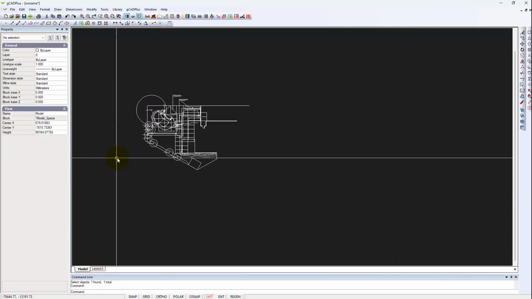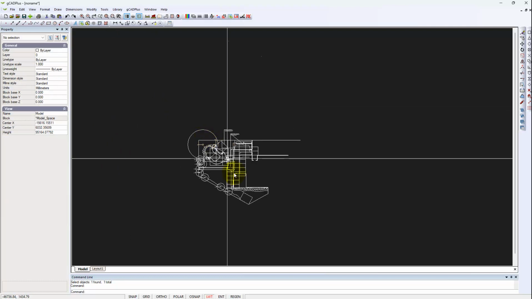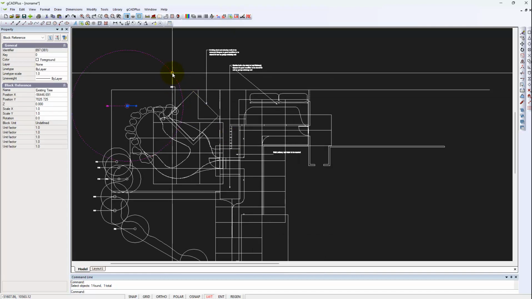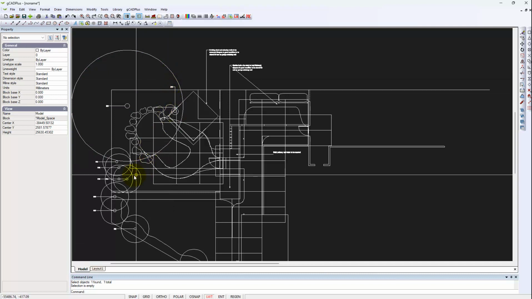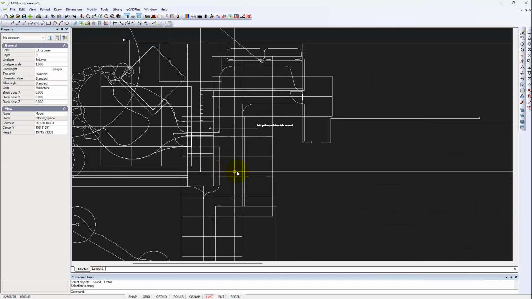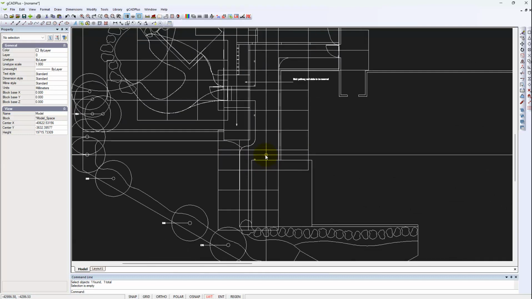So the request is to be able to use this as a base plan for new work. It's an existing tree, and there's a little label there, E01. So the designer knows this site, so we now at least have a base plan.